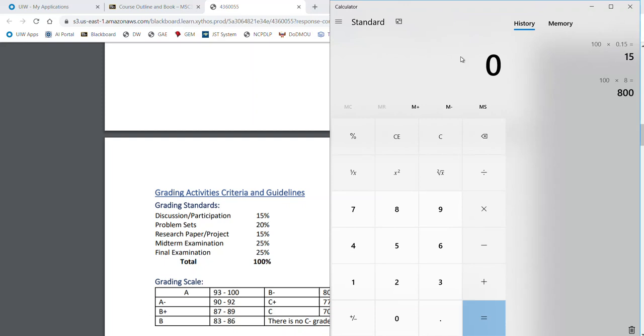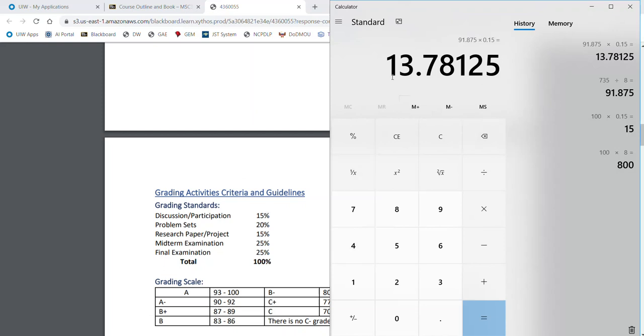Because in the end, if out of 800 points you only have earned 735, I'm still going to divide it by 8 weeks, which is 91.875, and I'm going to multiply that by 15%, which means from the 15 points you're really going to have 13.78, or 13.8, or if I round up, 14. So this portion right here would be 13.78.